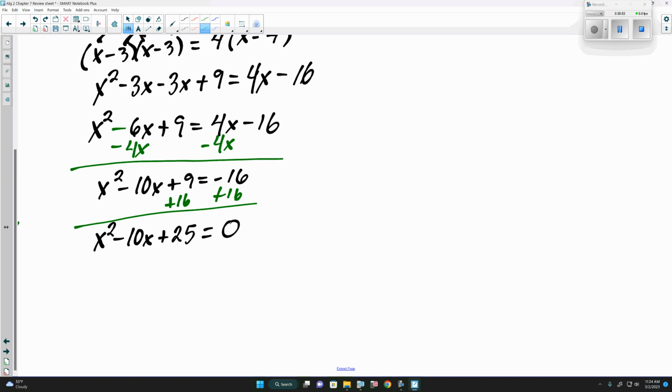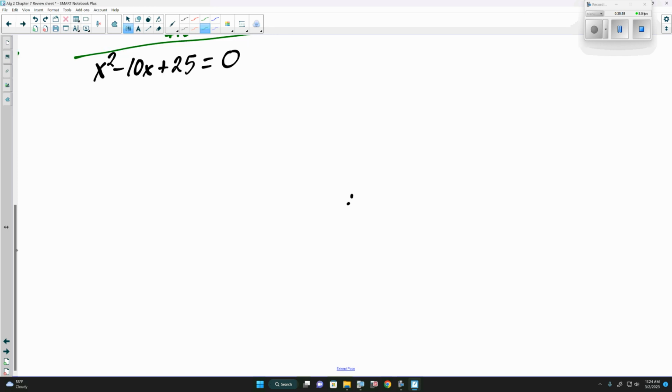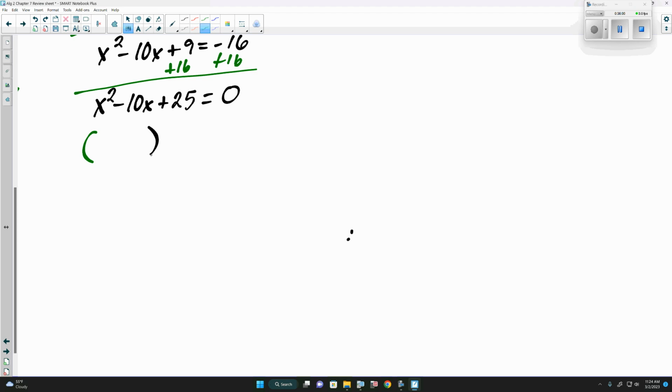Factor. Yes. Because once we get to this point here, we can factor it. Since the 25 is positive, the signs are the same and match the sign of the middle term, negative and negative. Factors of x squared are x and x. And the factors of 25 that we want are indeed 5 and 5. Whenever we have two or more things multiplied together that equal 0, one of them must be 0.